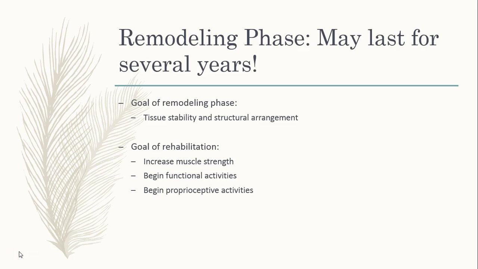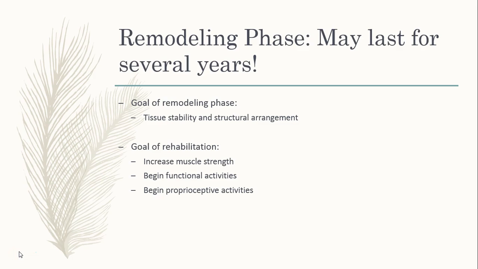Now here we are at the end, remodeling phase, okay? So this could last for a lot of years. The remodeling phase could last, depending on the biology of your patient, a year to 2 years. That's why you see doctors prescribing things like those defiance braces that go on people's knees following their ACL surgeries.